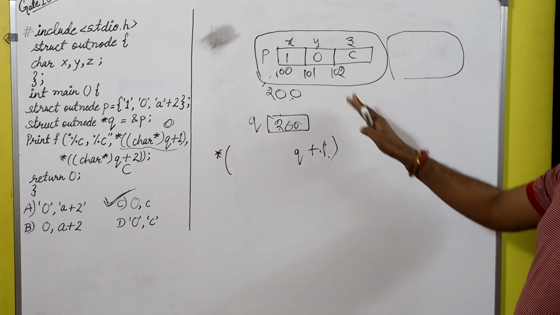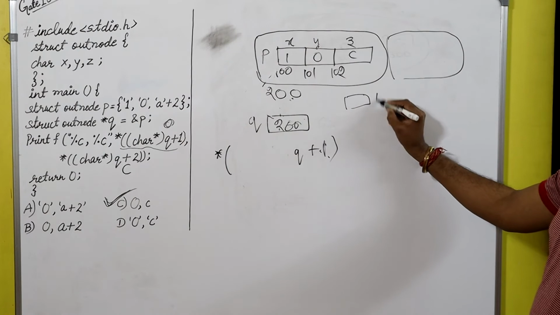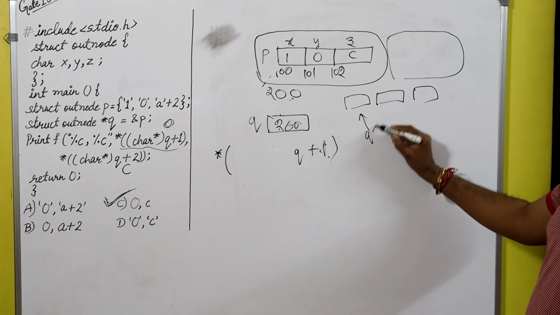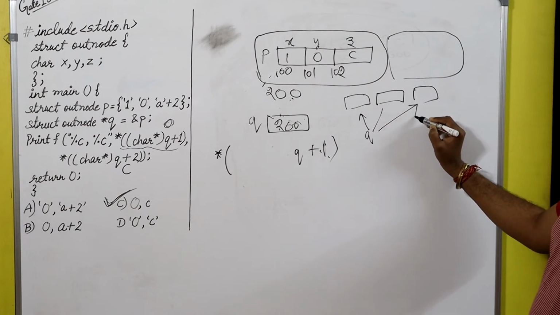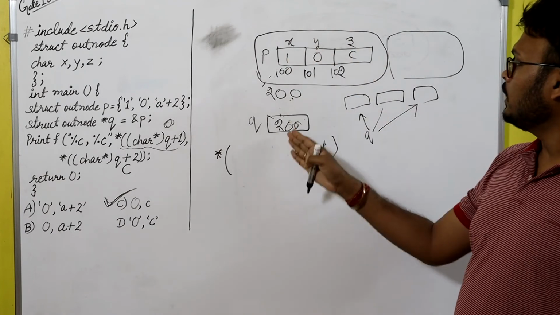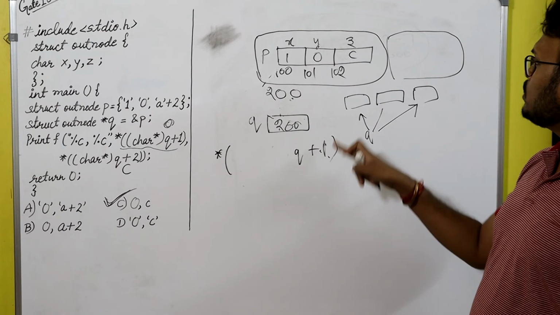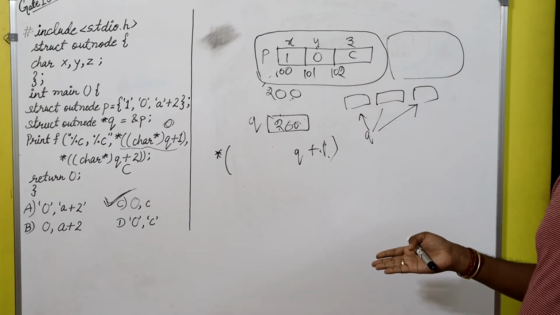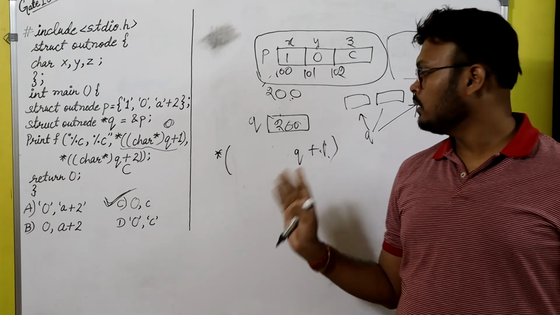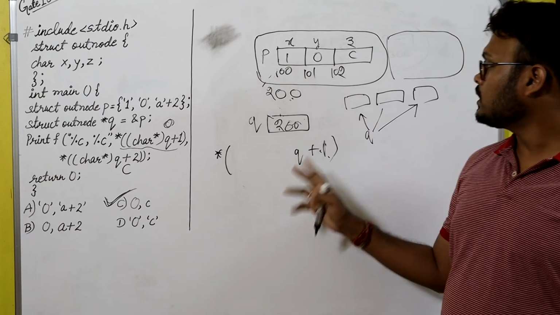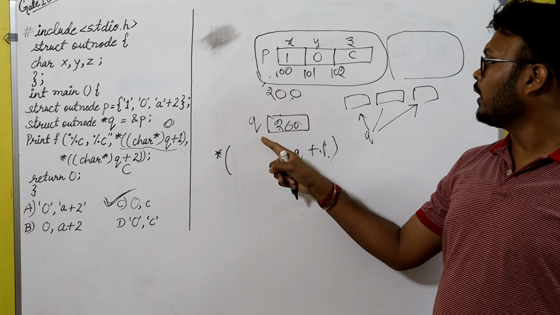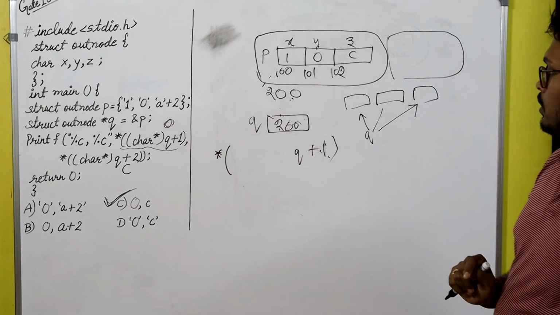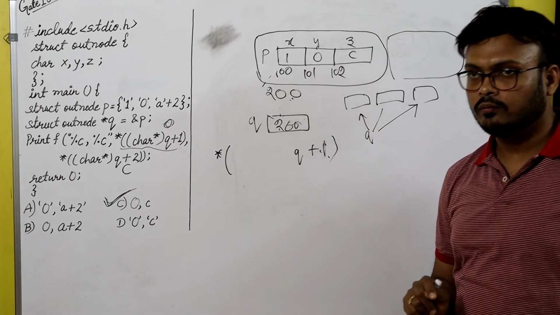Okay. Q plus 2 means what? Address of, suppose here 3 nodes are there. Suppose this node, and this node. Okay. And suppose Q is pointing to this node. So Q plus 2 means what? This is Q plus 1, this is Q plus 2. So Q plus 2 means what? Address of this node. Okay. So here only one node is there. So Q plus 1 means what? Address of the next node. Okay. So in the next node nothing is there. So we will not get the answer if there would have been no typecasting. Okay. That's why they have done typecasting, so that this pointer will point to the character inside the node. Fine. Okay. So I hope you got the answer. Fine. Okay. Thank you.